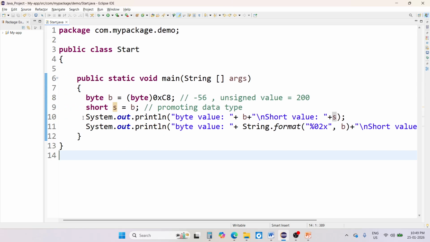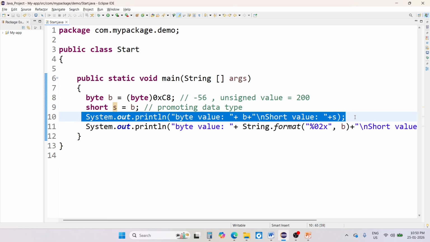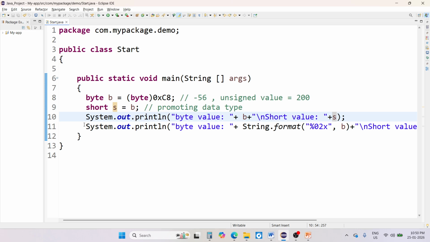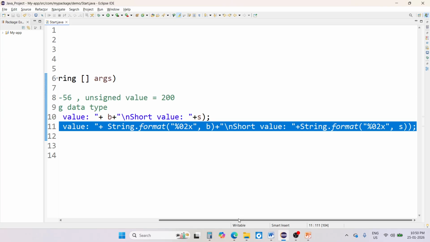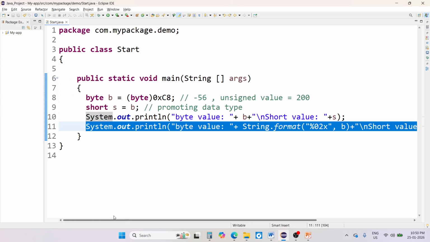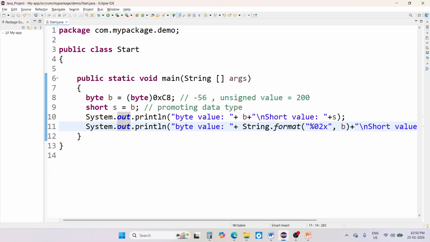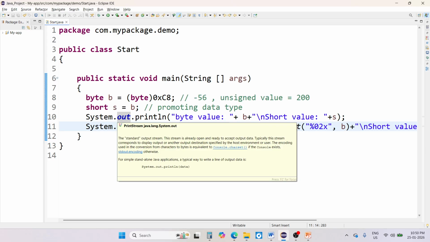This will print the decimal integer values of the byte and short variables, and this will print the hexadecimal integer values of the byte and short variables respectively. Let's print it out and see what the result is.